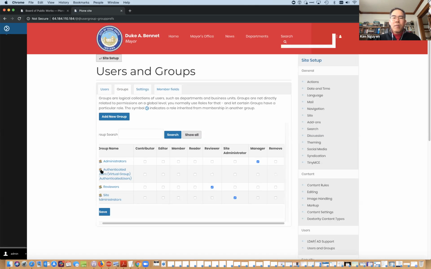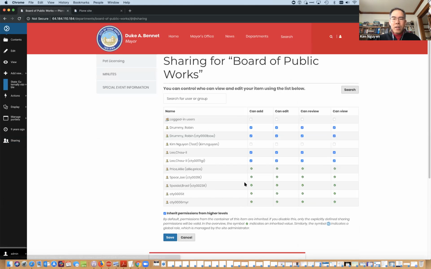And when you're dealing with sharing permissions, you're going to always want to use the sharing button and this sharing form to grant access to particular sections of your site. I know that's maybe a little bit tricky, but I hope you understand the global nature of the settings control panel and the very localized contextual sharing button.